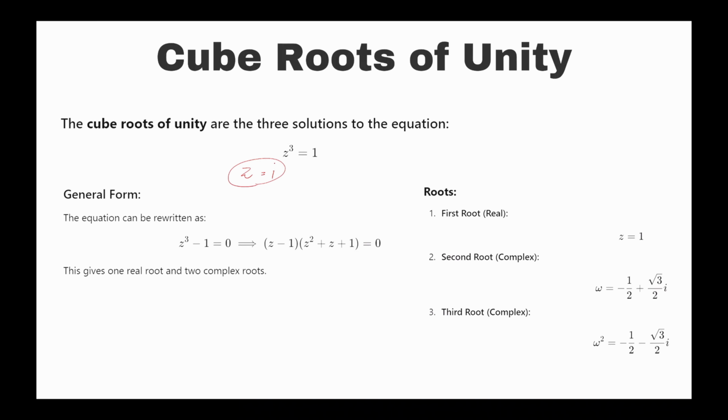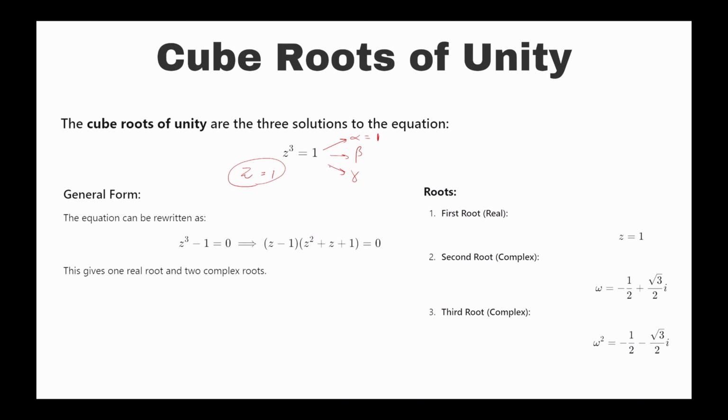However, since it is a cube, it is going to have 3 roots, alpha, beta and gamma. Since it is a cube root, it is going to have 3 roots in it, right? So there are 3 roots. Till now we used to talk about only alpha, which we considered as 1, because it is the only real root that we are going to get.